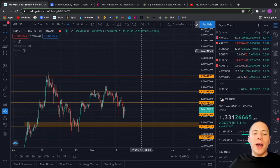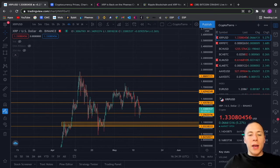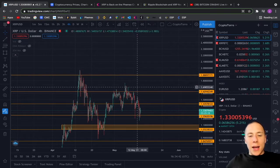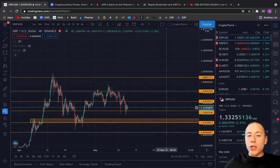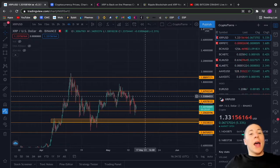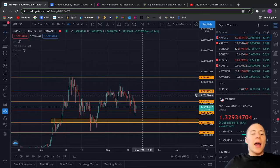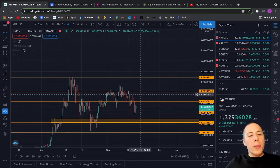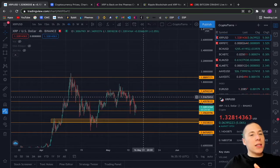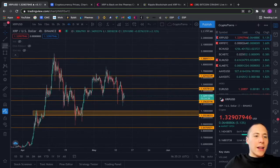So I will start right away by looking at the XRP chart compared to the US dollar on the 4-hourly time frame. What you can see right away is that XRP took a dump today, but it wasn't a big, huge dump like other coins, as we saw on Bitcoin, because unfortunately today we had a huge dump. I wasn't expecting it. I do not think anyone was expecting it. So let's look forward and look at coins like XRP or even Polkadot that are still performing really well. And we must not forget Cardano is also performing very well on today's chart. So it is just amazing.